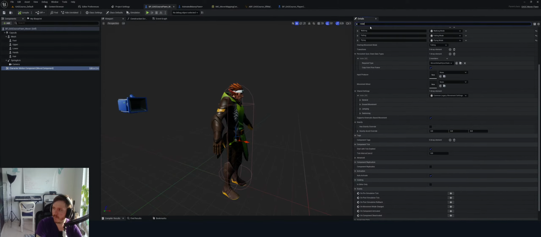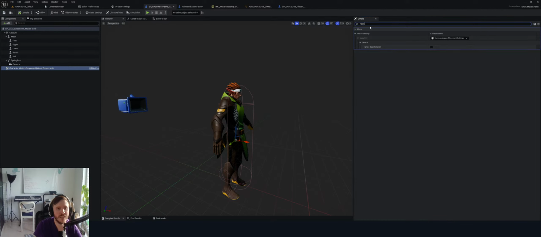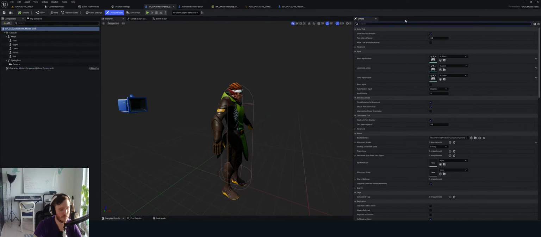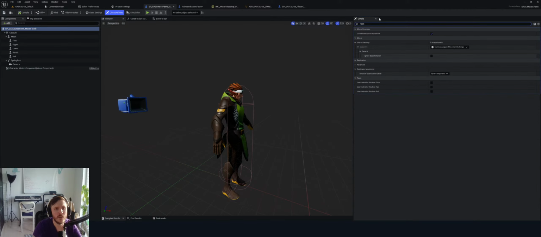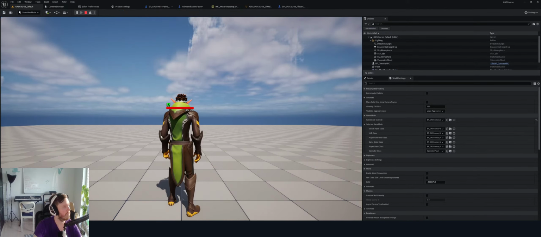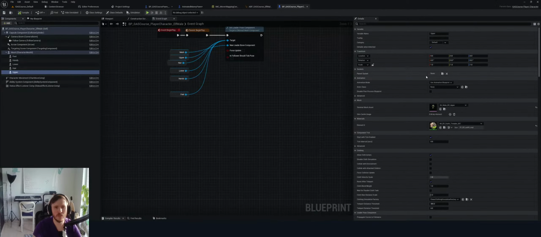Let's see. Yeah, not much about rotation. And anything here? So orient, rotation and movement. There's the pawn. Let's see if any of these flags will make a difference. Doesn't seem to be.